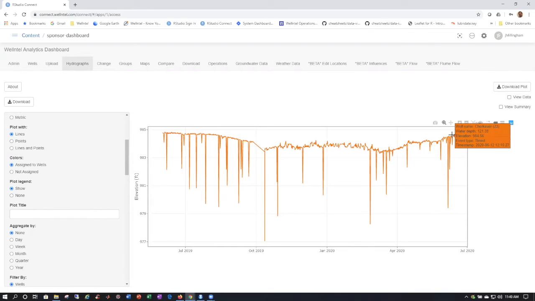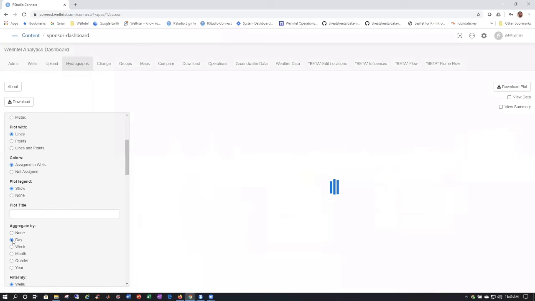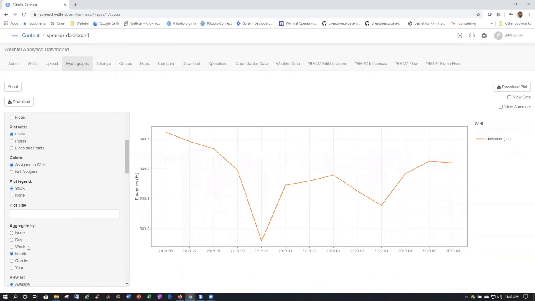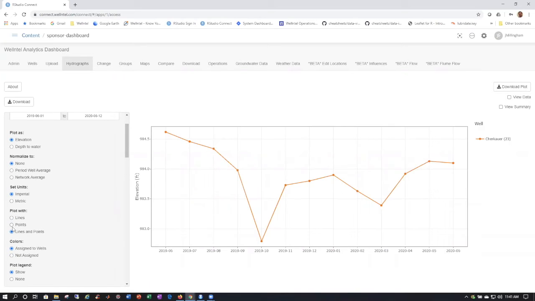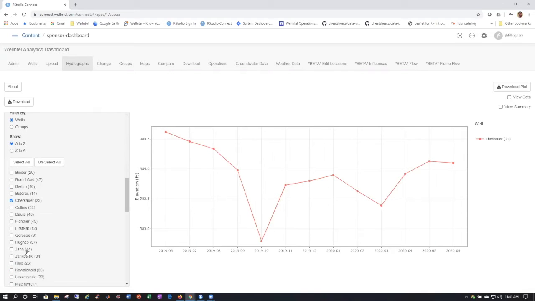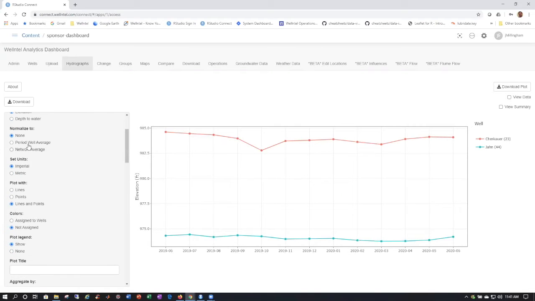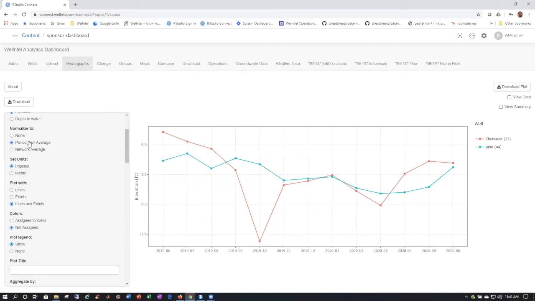This gives you, in the hydrographs feature, an ability to build a hydrograph of groundwater elevation or the depth to groundwater, whichever you choose. It allows you to aggregate these data on a time interval that's meaningful, whether it's daily, weekly, monthly, quarterly, something along those lines, and then change the plot in a way that makes sense to the visual that you want to create. Multiple wells can be selected from a network, and all those can be compared with each other in ways that are meaningful, including normalizations and things of this nature.